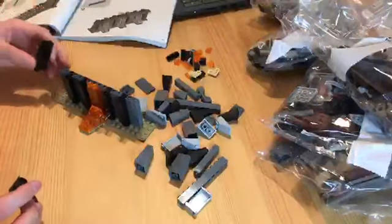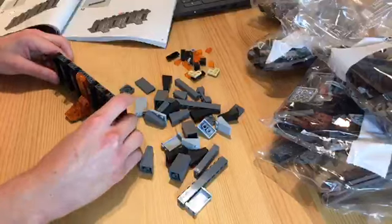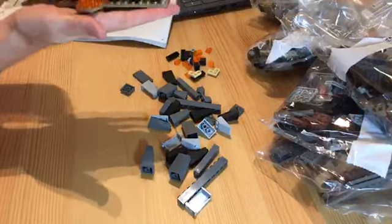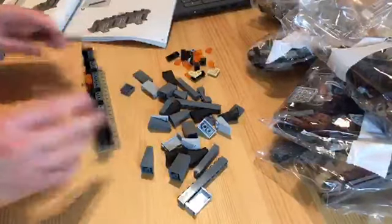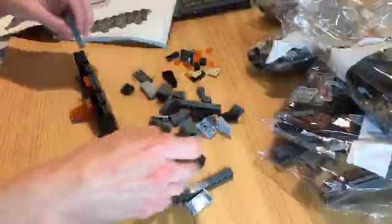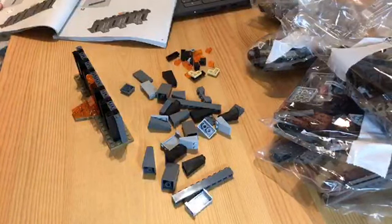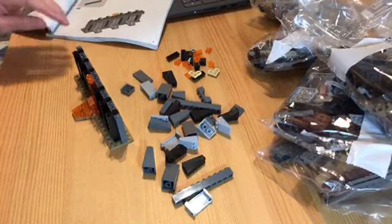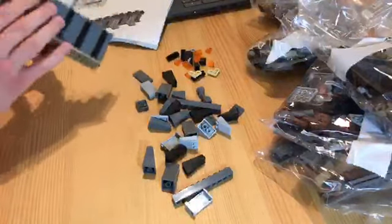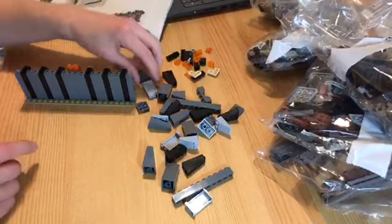This front wall's quite big. It's certainly something. It's quite big. It's the length of my hand. I like that. Okay. Oh, I need these two little skinny bits to go on here and here. Nice. Oh, okay, so now we're building on the other side of the wall. So that's that front part done for now. We're gonna do the back. Very nice. We have to play around with some stickers by the looks of it. Alright, let's do it.